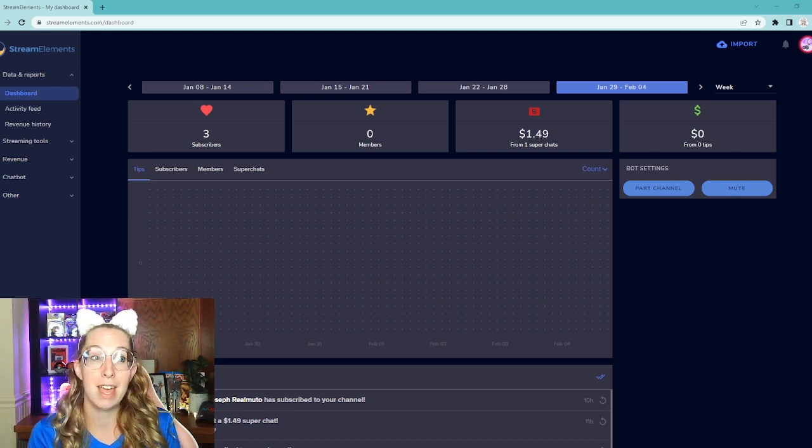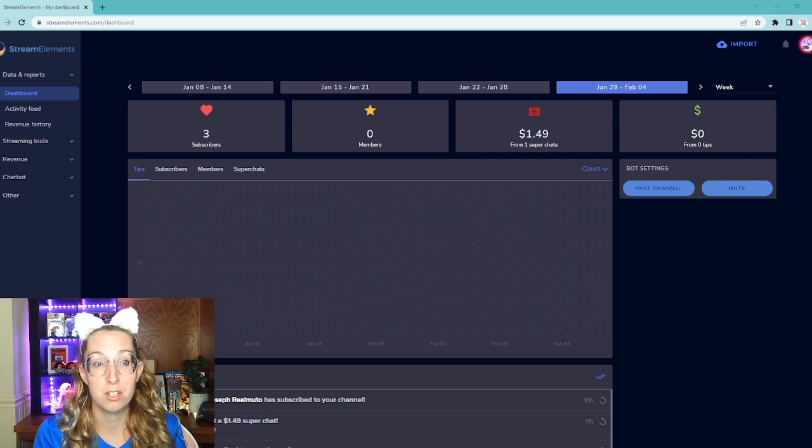Now I do want to say that if you are going to be using overlays on your videos, make sure that you have a computer that is powerful enough to do so, especially if you're using animated overlays. Just remember, every new source or feature that you add into your OBS Studio, or whatever software you're using, is going to take more power from your computer.